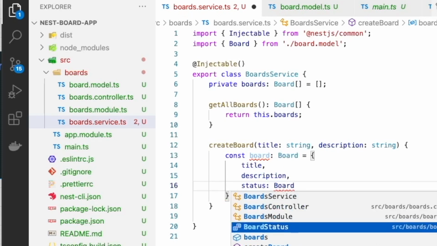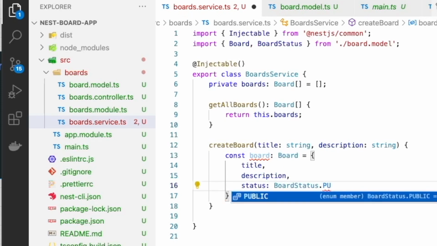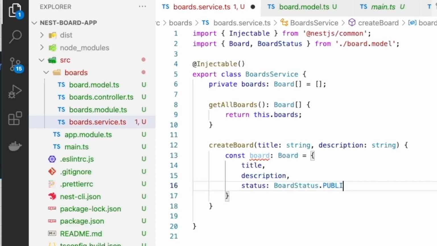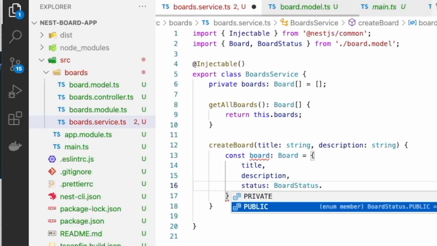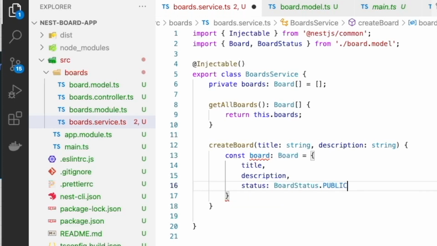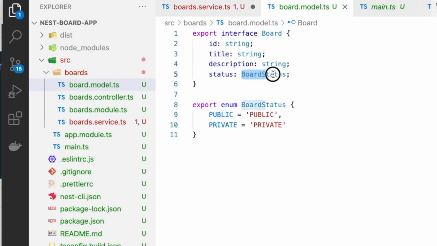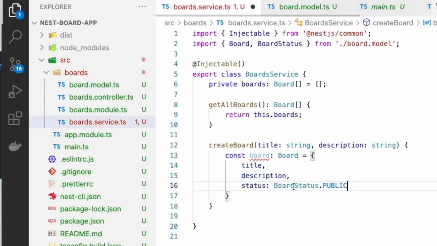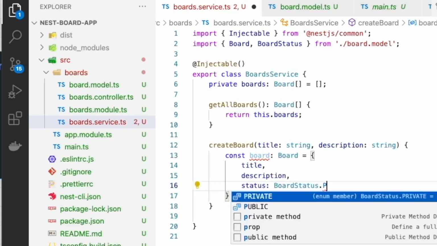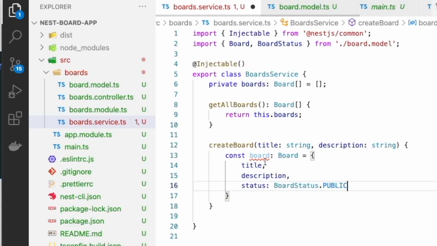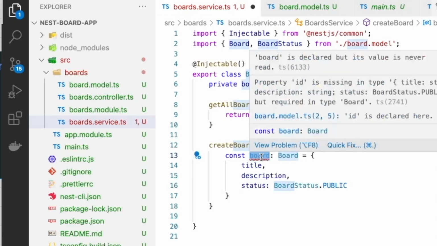I want it to be public for the default value, but if you type that, you can get two options, private or public. That is because we gave the type of the status with an enumeration. So it is really good because only public and private can be applied here. So we just made the board object.